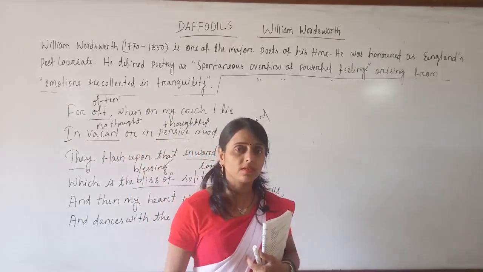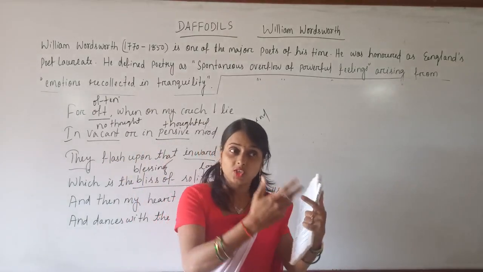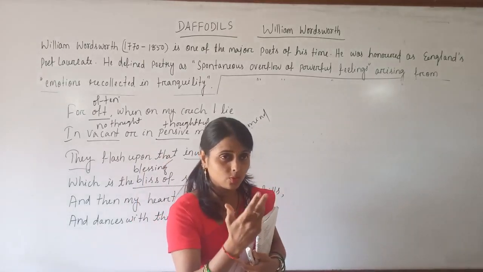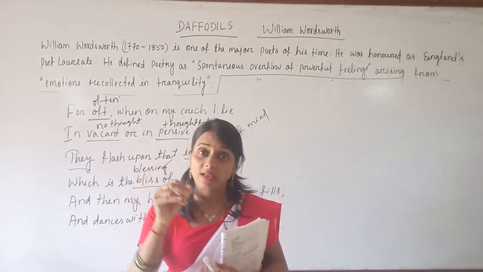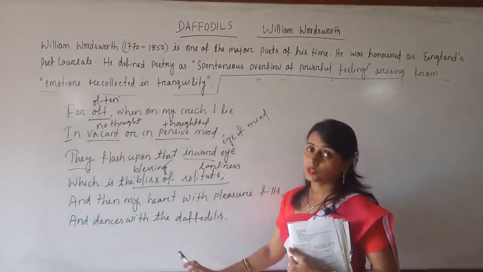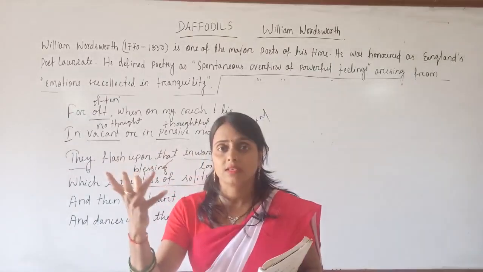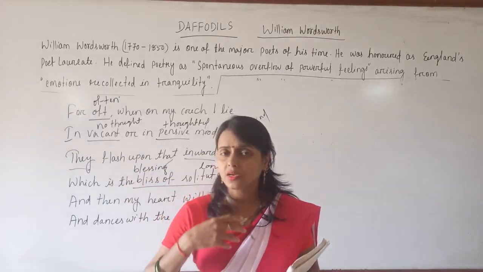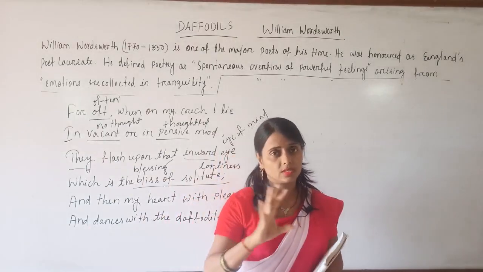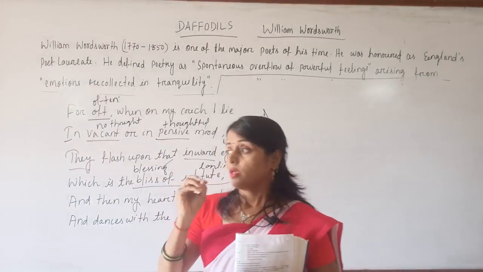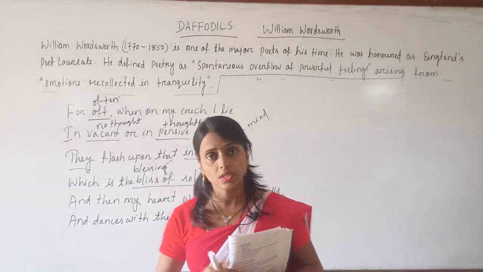Sometimes whenever you are watching a dance song, you are also picturizing yourself there, but can you do those steps properly? Even when you can't do, still you picturize yourself. Likewise, the poet was also picturizing himself, and he was feeling his heart was dancing. His body was not dancing. His heart was extremely happy and it was dancing along with the daffodils. Understood the poem? Okay.